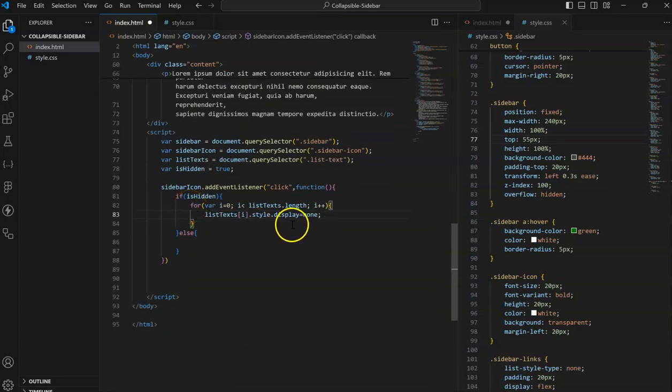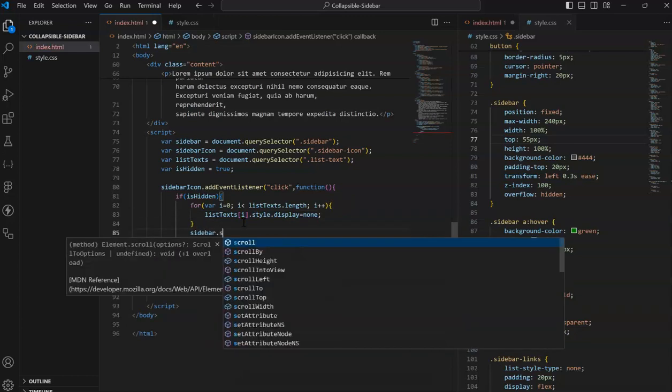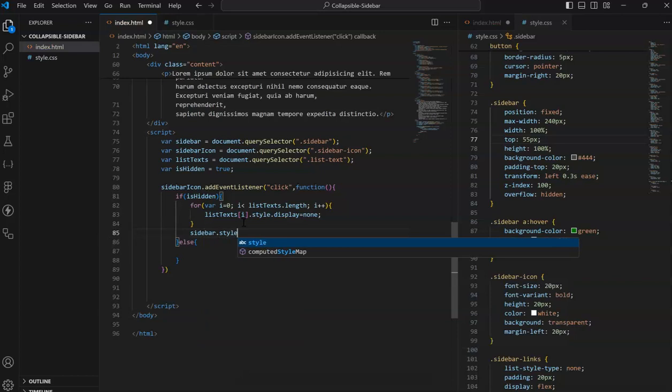Also, we are going to shrink the size of the sidebar. So we'll say sidebar dot style dot width, we are going to reduce the width, so that will be equal to 100 pixel. Now let's do the same for the other condition.